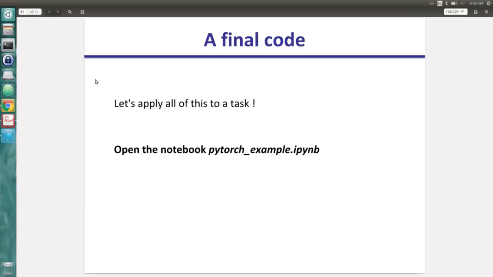You all have access to the PyTorch example notebook, and hopefully you can call that in an environment that has PyTorch. Okay. That works. So this is just an example for the class. It has not much point except explaining all this.